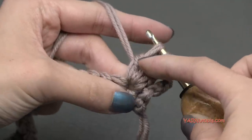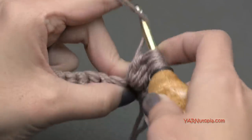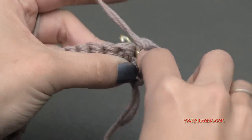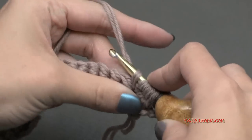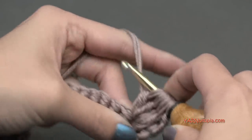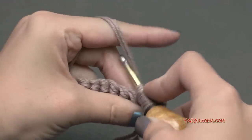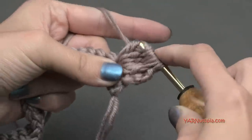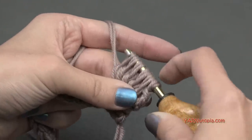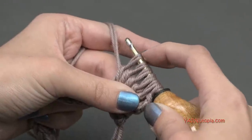So there's 1, 2, 3 so far in there. We got to do 2 more. So yarn over, go in, yarn over, pull through, yarn over, pull through two. Okay, there's another one, and one more. Yarn over, go in, yarn over, pull through, yarn over, pull through two. So now you should have 6 loops on your hook. Let's count here. 1, 2, 3, 4, 5, and 6.